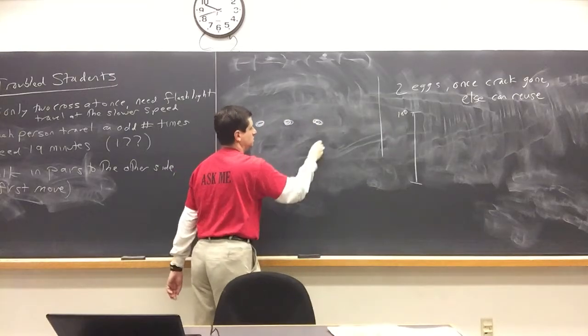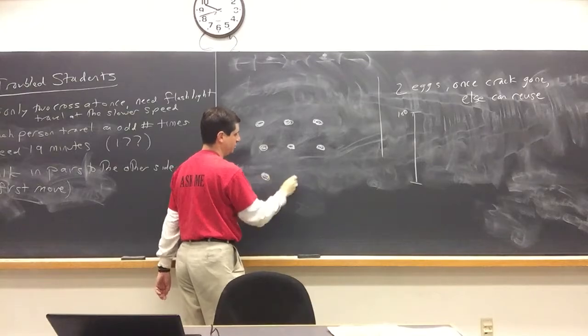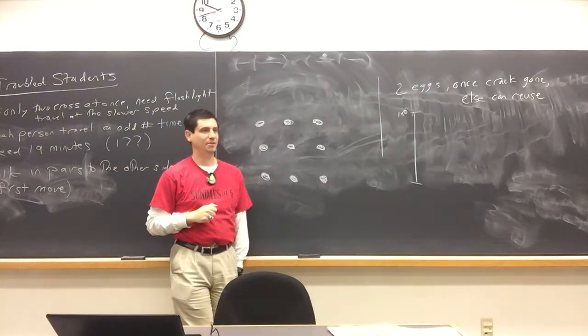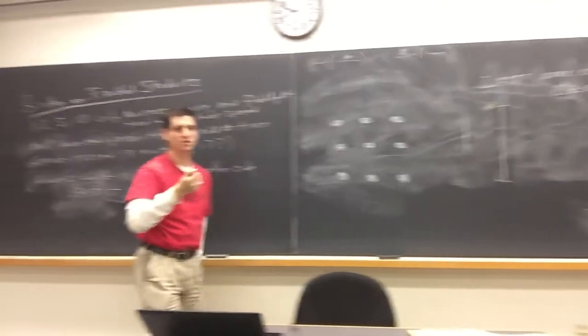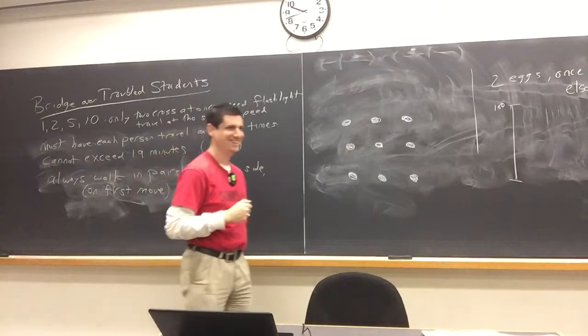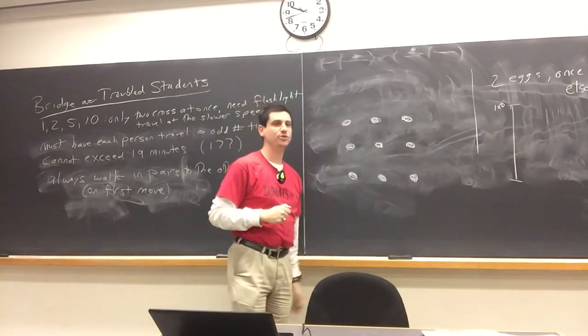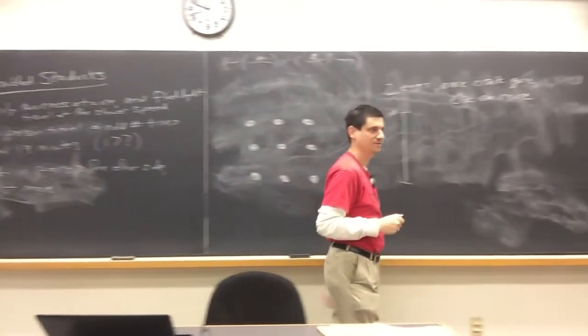I want to make sure that people at Swarthmore are able to see this, so I'll try to draw it pretty big. All right, I've got a 3x3 set of dots. How many of you have seen this problem? Okay, I see at least one person knows where I'm going. You want to draw 3 straight lines going through these dots, but you can't take your chalk or pencil off the paper.